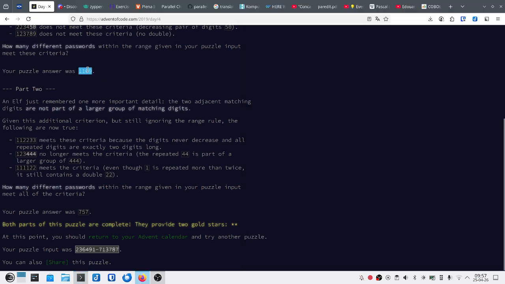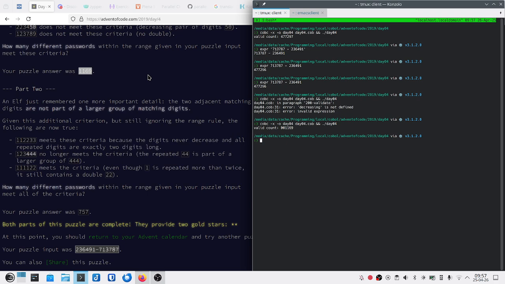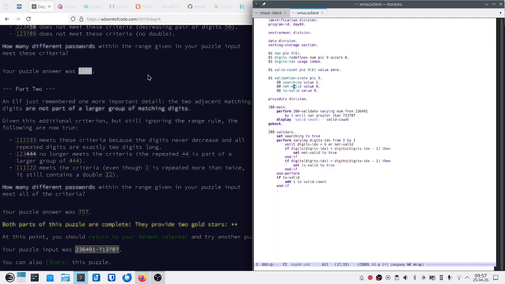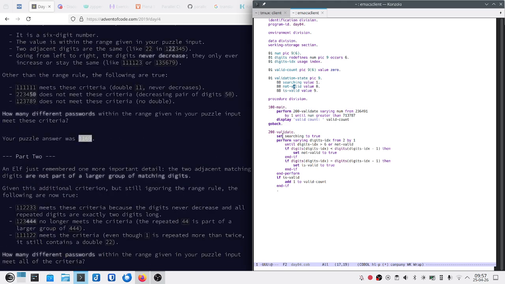Let's check if we understand what's going on. Or better, if I understand what's going on. To start with, when we try to validate a number, we set the state of the validation to searching. Then we go through the digits in the number, varying the digits index from 2 by 1 until you fall off the end of the number, or you know the number is not valid.